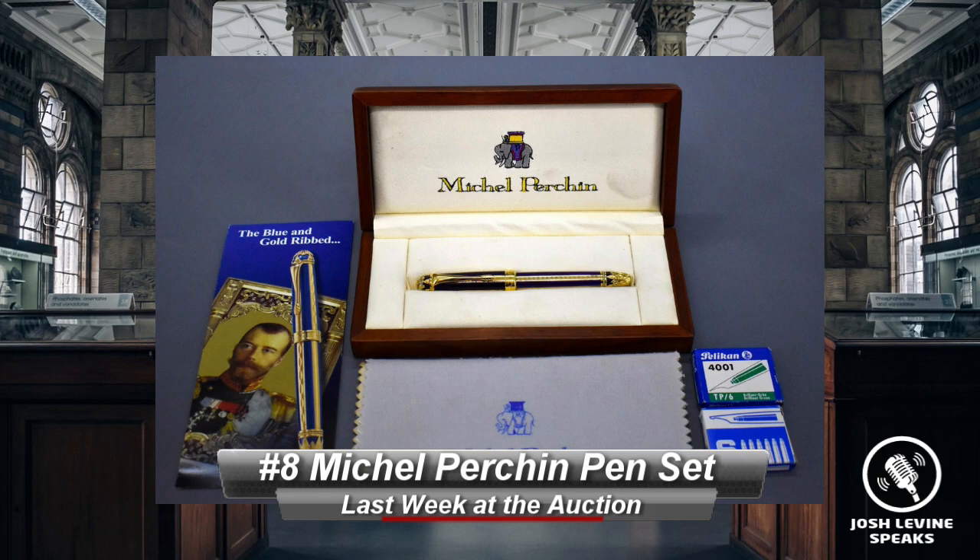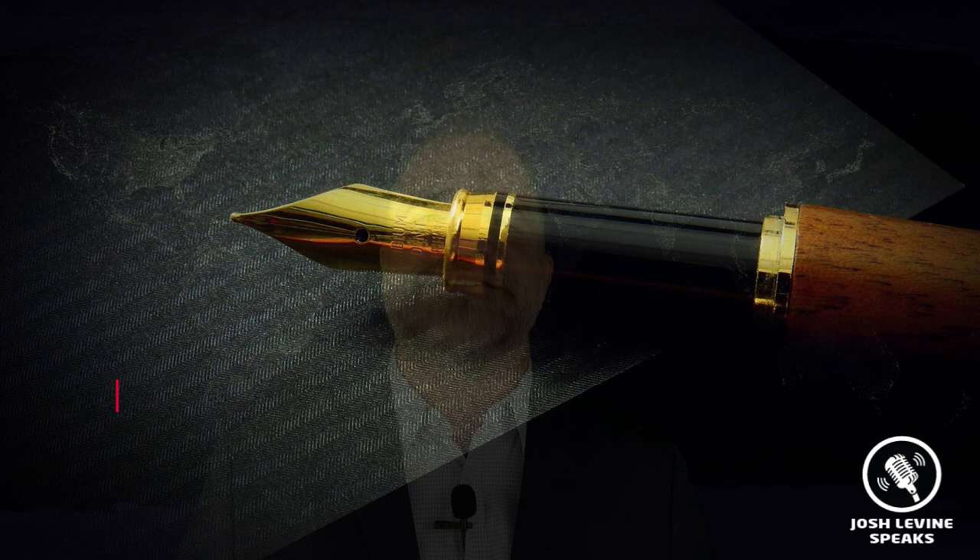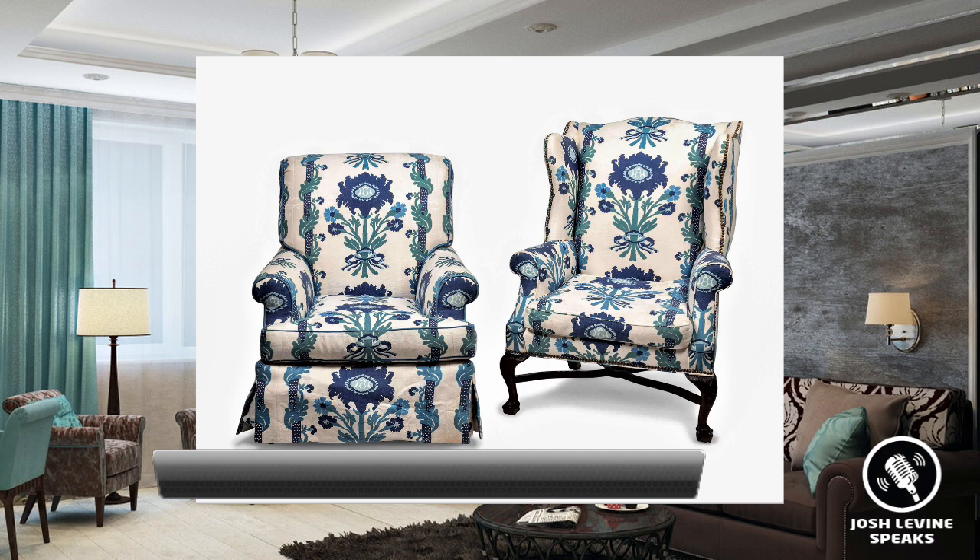Number 8 is the Michel Pershin Blue and Gold Fountain Pen Set that brought $1,100 at Toys, Trains, and Other Old Stuff. It was part of a wonderful collection, and Willie knocked it out of the park. This auction showed what auctions can do for you, and there is quite the pen collector subculture. Keep your eyes peeled for vintage fountain pens — these might be the most often overlooked missed collectible when handling an estate, so check out those junk drawers. There are pens in there!